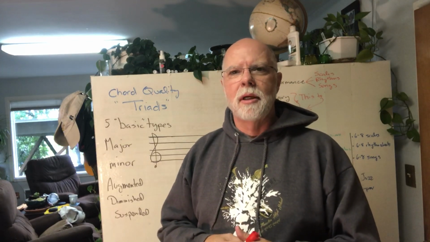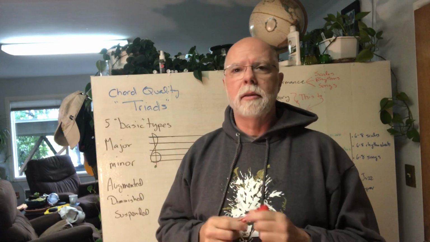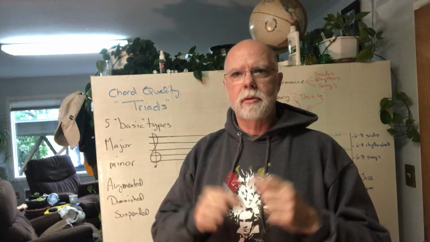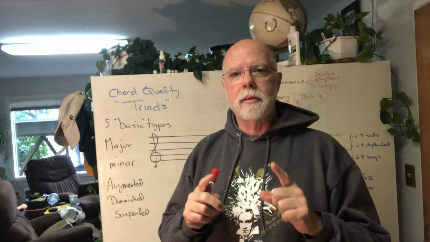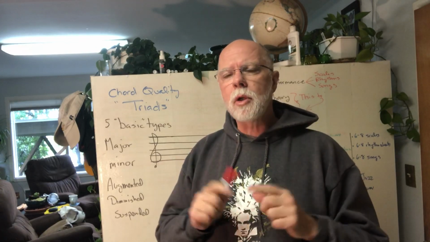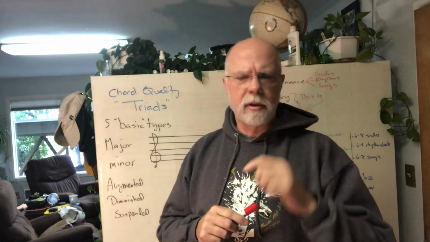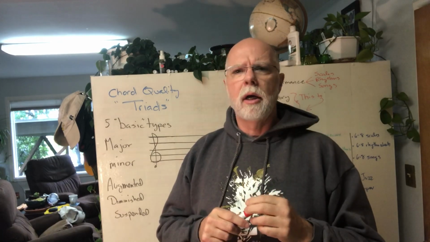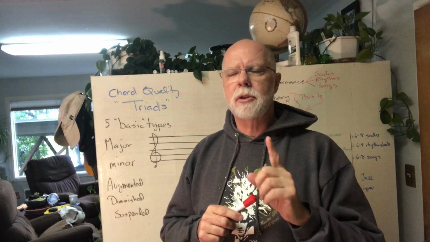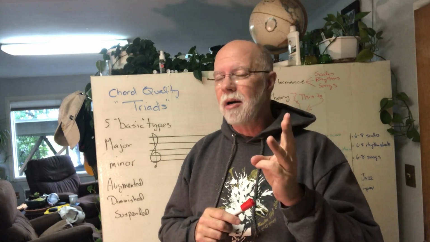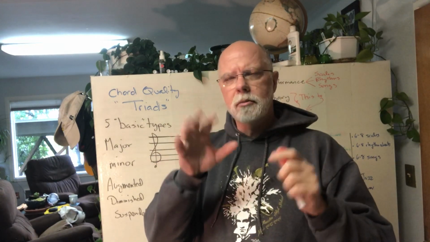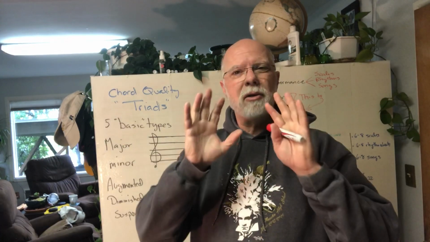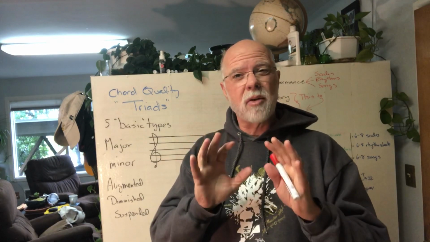Hi musicians. So chord quality, okay, we talked about interval quality in terms of major, minor, diminished, augmented, and perfect. Chord quality has 5 different levels to it. There's not a perfect chord, but we do determine chords in terms of major, minor, augmented, diminished, and then a 5th one, which is called a suspended chord, which is a slightly different one.